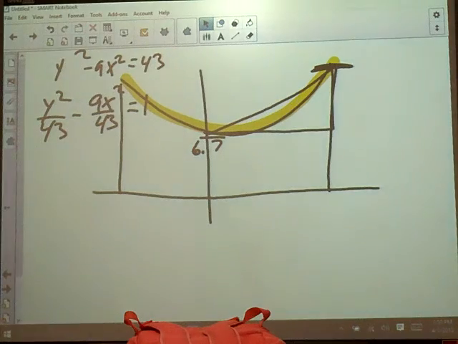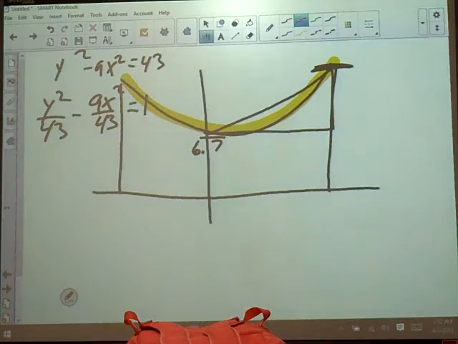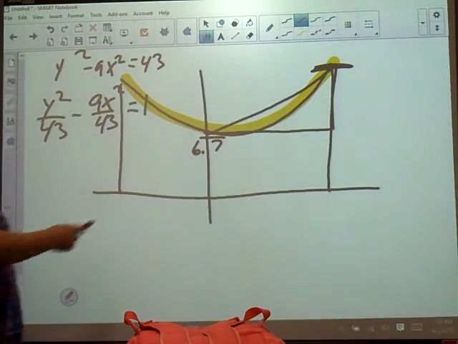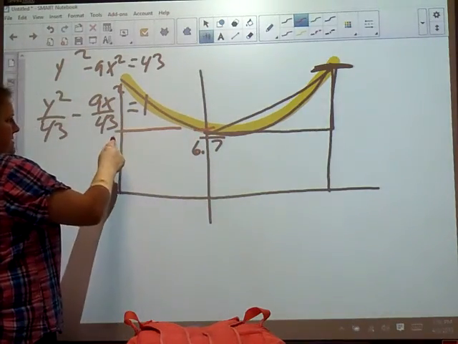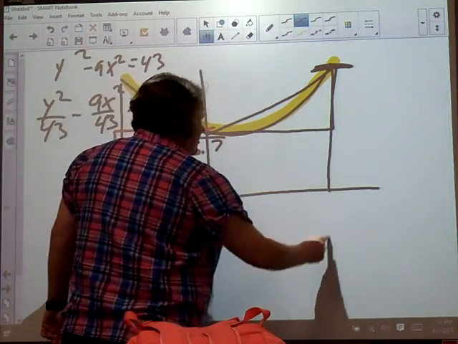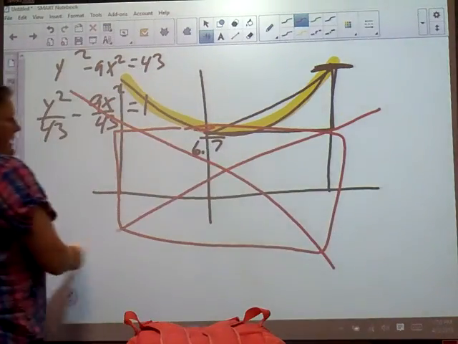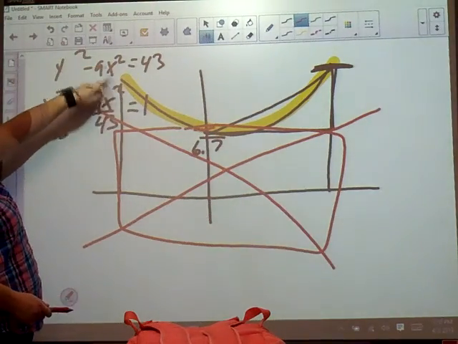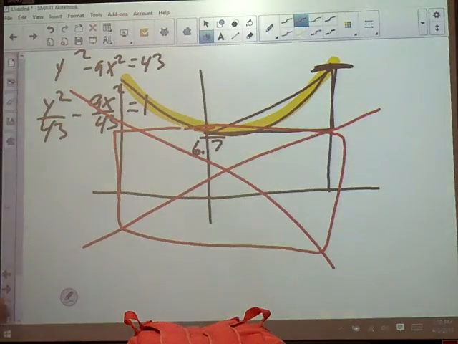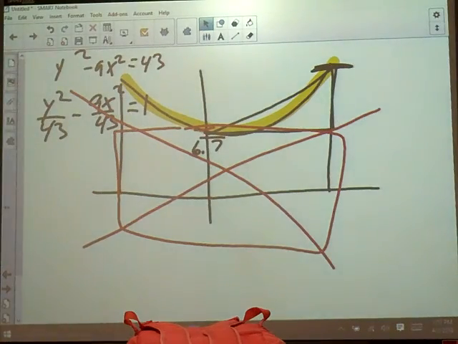Somebody in first period, remember when we learned how to graph these, we had to draw that rectangle with the diagonals? So they thought they could do that, but the deal is the rectangle goes through the intercepts. So the rectangle that you drew would be something like right there, and your diagonals would be something like right there. So those corners aren't even in the rectangle. So that rectangle didn't really help us any. Put a big red X on it. No way, Jose.